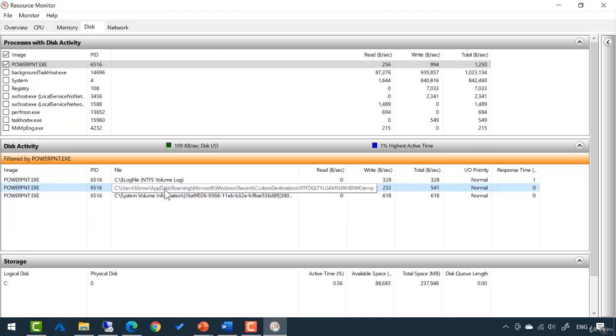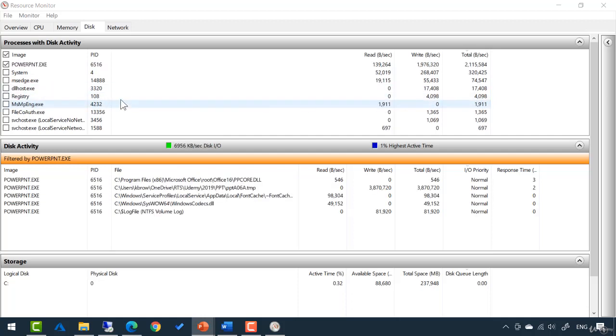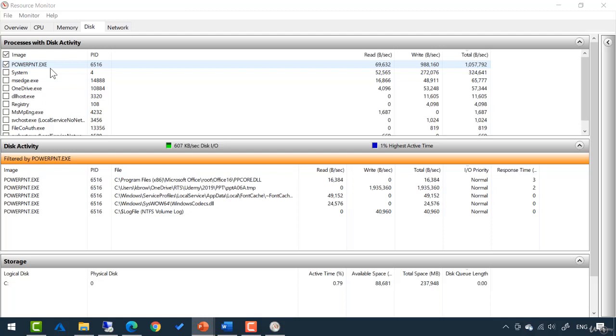Now, as activity ceases, this will just start to disappear. But this is in my user profile. This AppData Roaming. So I can see that was a temp file. Well, that automatically disappeared because once PowerPoint opened, it just briefly updated itself. Then it stopped generating disk activity. Now, if I switch back to my other monitor, and I'm just going to click save. When I click save on a PowerPoint, even though I had not made any changes, you'll see it generates a little bit of activity.